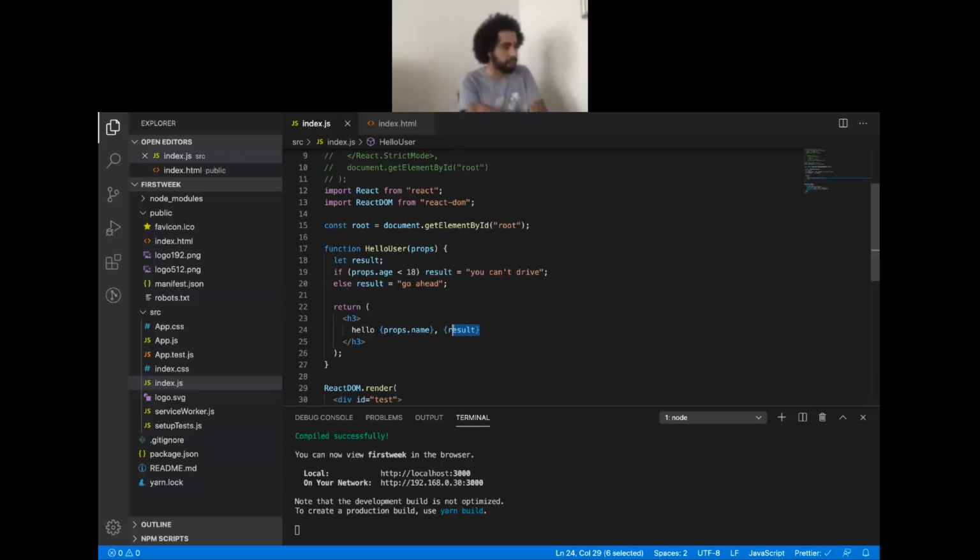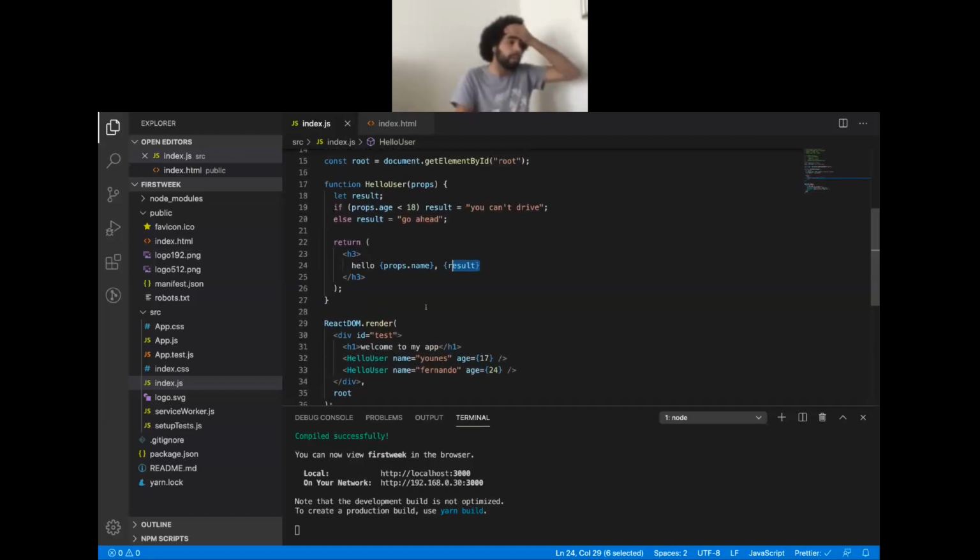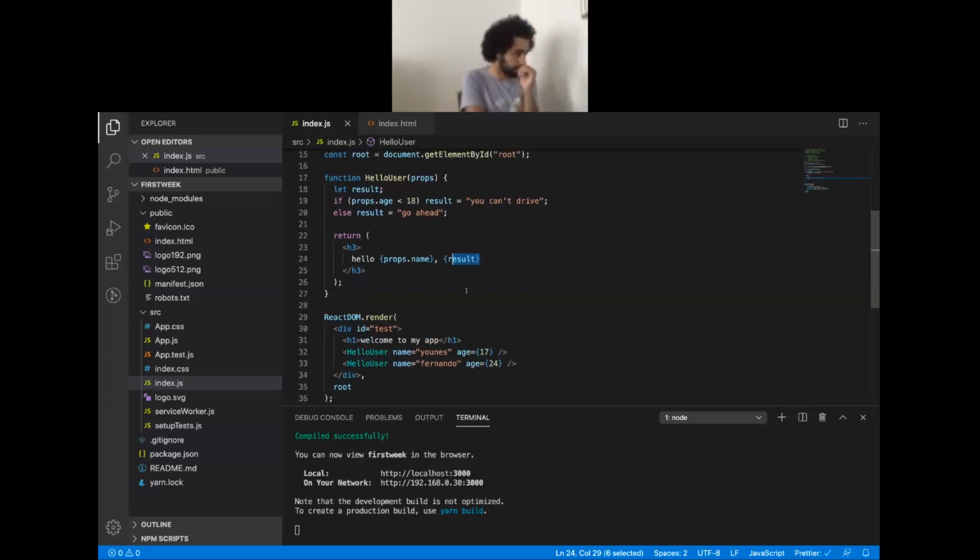So wait a second. Basically, first, if you go a little bit down in the code, with lines 32 and 33, we can add the keys to build our object, right? Yes. And this will also pass as arguments to our function, to our component, and we can add the logic to validate something. Exactly. In this case, the age.